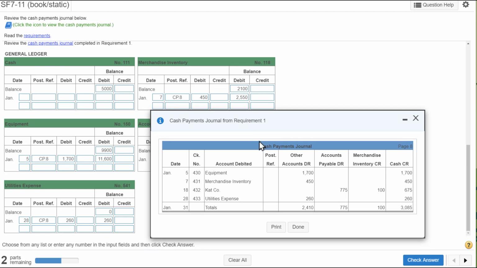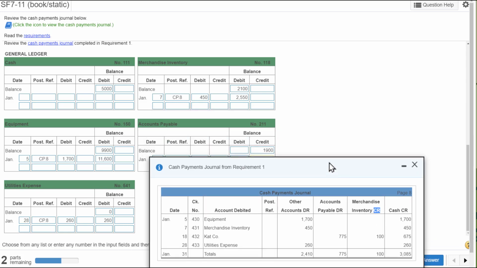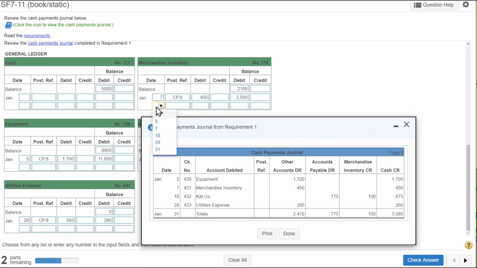All right. So we did the $775 for AP. Let's do a $100 credit to inventory. Here's inventory on the 31st. CP8, $100. Let me copy and paste that so I don't type in the wrong number. $100 credit. So we had $25.50 in inventory. The cost of inventory was lowered because this is a $100 credit or $100 discount, if you remember, from the previous problem. So our new balance, $24.50.